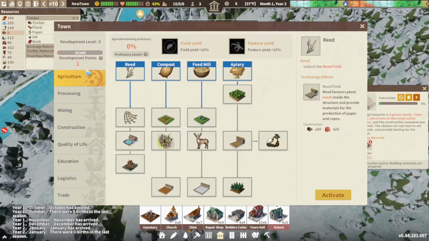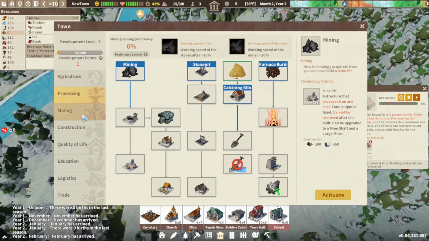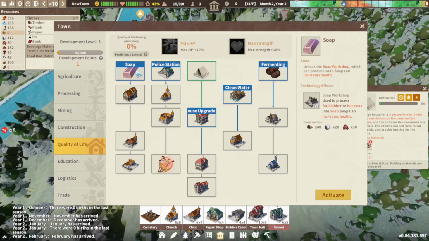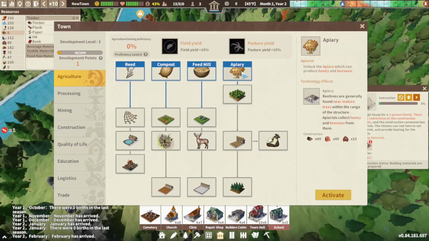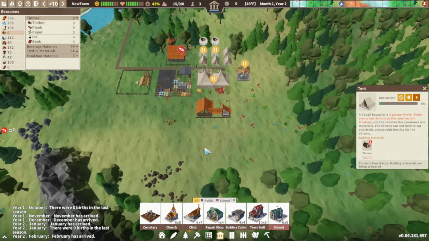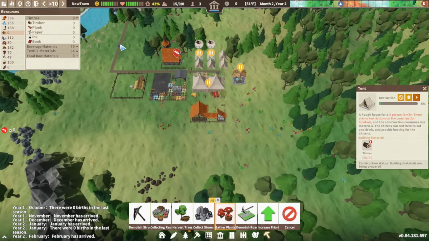New development. Let's get the apothecary. That does allow for beeswax. I don't know if you can make soap out of beeswax. Okay, so we could make soap out of beeswax, and soap would go a long way. So, let's unlock the apothecary. We'll get one built, and the next point after that, we'll go into soap. That way we kind of double up on things.